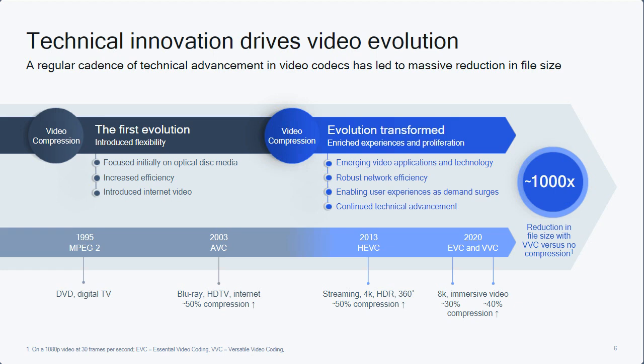And in total, all this work over many decades has brought us to a point where now we can compress video by a factor of about 1,000 relative to a naive storing of all the data. So that's an absolutely massive reduction, and you can see how clearly this technology is essential. Without it, all of the technologies I mentioned before, all of these use cases would not be feasible. But we don't think this is the end of the line, of course. We think more improvements are possible.